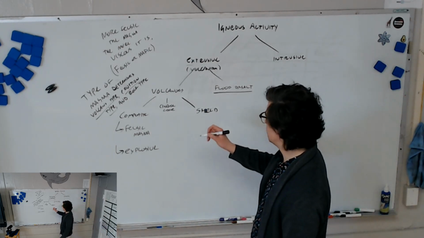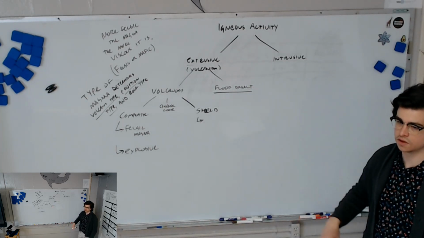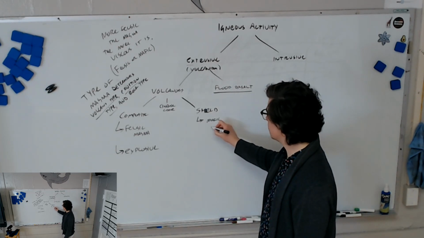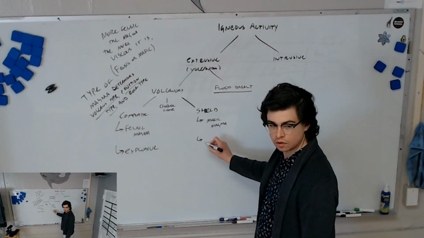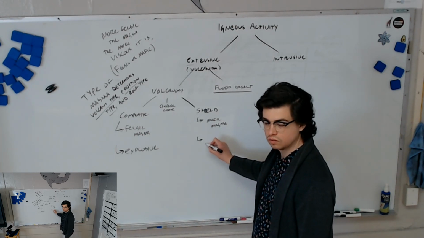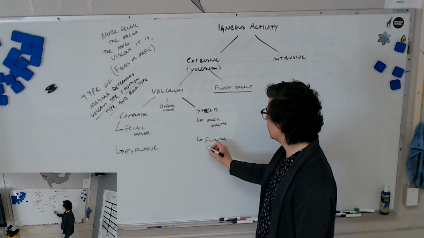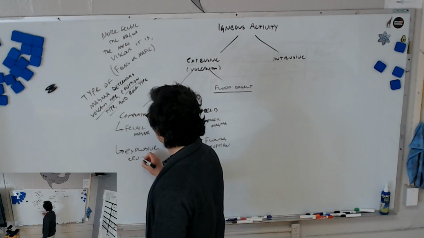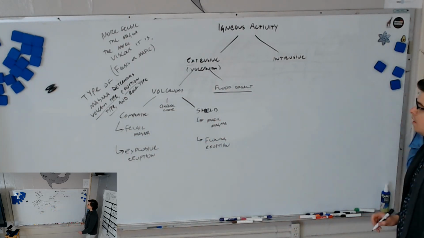We're going to talk about Cinder Cone last, but the shield volcano then, as a converse to that, is what? Probably mafic magma, which, remind me, how's its viscosity? It's very flowy. So we can call this a flowing, that's a better word than oozy. Flowing eruption. I should put the word eruption after this. Explosive is an adjective. We're going to put eruption after to make it a complete thought.